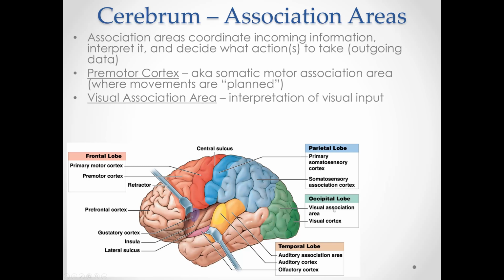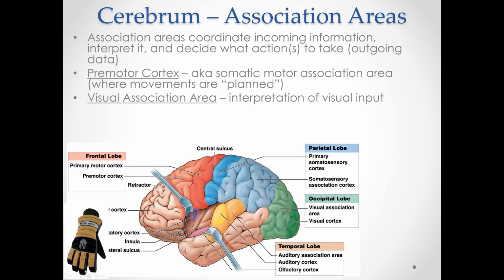There is also a visual association area. It's this lighter green color on the occipital lobe. This is the area that's going to take in the raw visual input data and interpret it. For example, it's easiest to show you this with the visual data, and then you can imagine how this works with the other areas. Your eyes are going to just carry information to your brain about color, shape, textures, right? Your raw visual information is just the image that you're seeing here, right? You're not yet thinking about what it is. You're just getting the raw visual data, right?